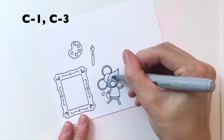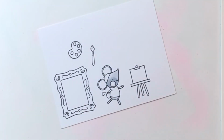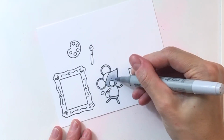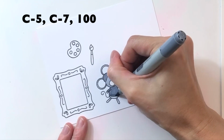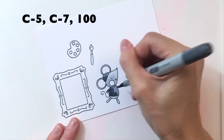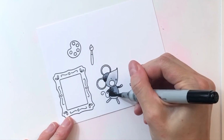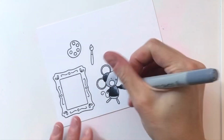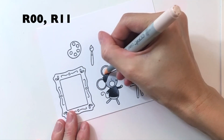I just have a couple grays picked out for the mouse here, really keeping it pretty simple with my Copic coloring today. I pretty much always start with my lightest color first, then move on to my next darkest shade. For the little outfit I'm going to put on the mouse, I decided to make them all black. And so I have some dark grays picked out with black as well. So I first put down my light gray, my medium gray, and then my black, and then I go back through my colors with my medium gray and then my light gray to kind of blend it out.